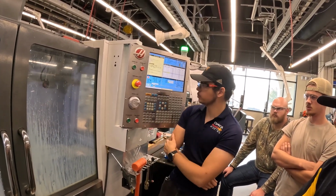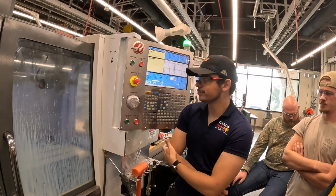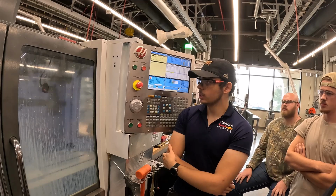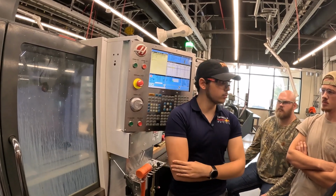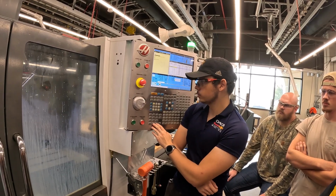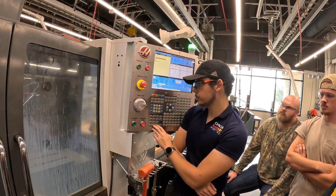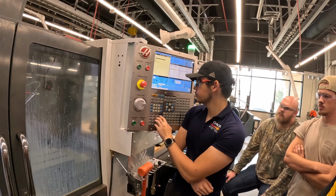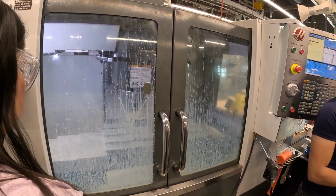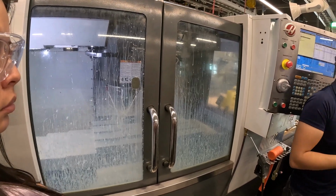Does it matter that the tool's got metal shavings all over it? Not really. It'll take it. If you're doing a lot of parts, you might want to clean them after a few. I've had half-inch drills that have a ball of chips around them. It's fine.